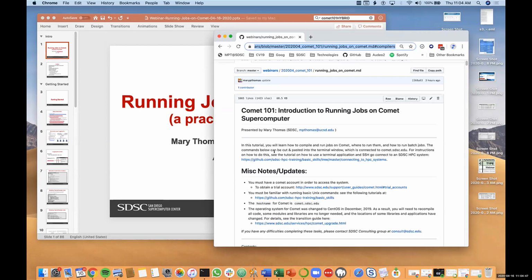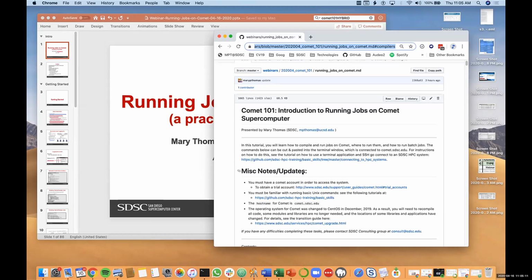So we keep refining these. And there's been a lot of changes to my talk. I've given this a couple of times because they're big changes too. They upgraded the operating system on Comet to CentOS. And it's little subtle changes, but things are different. So your old code may not work, which would be another good reason to be going through this material.